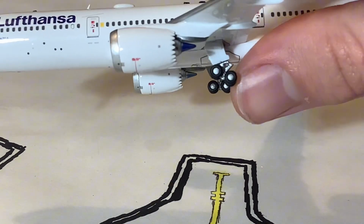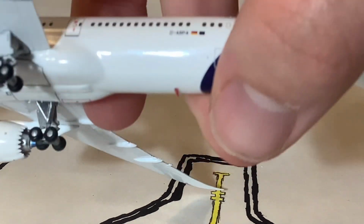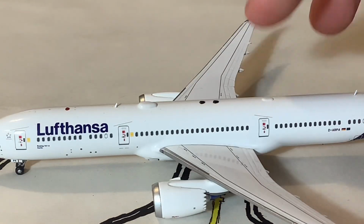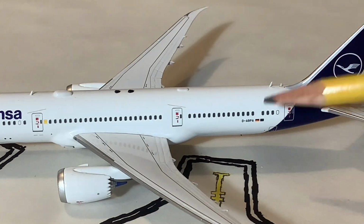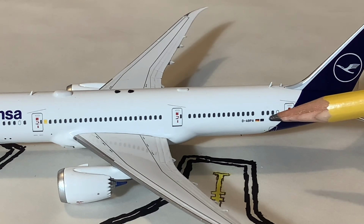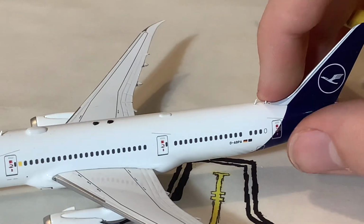Here we have the main gear, which do tilt, so that is very nice. Also got a stand hole on the bottom and another 3D beacon on the bottom. I should also mention we have another antenna, which is in red. L3 door, and then we have another SATCOM dome or Wi-Fi dome, or whatever that is used for. Registration is Delta Alpha Bravo Papa Alpha. And here we have the German flag and then the European Union flag. I believe it's on the other side of the aircraft as well. I will have to show you here.